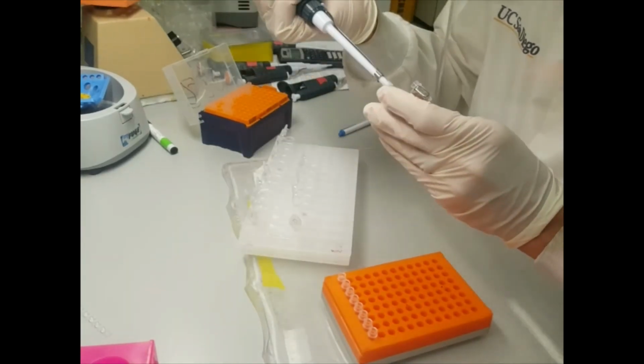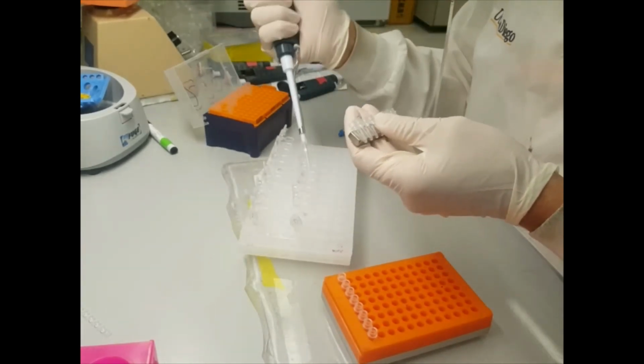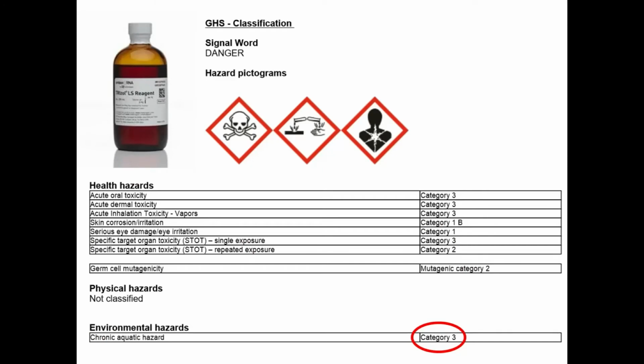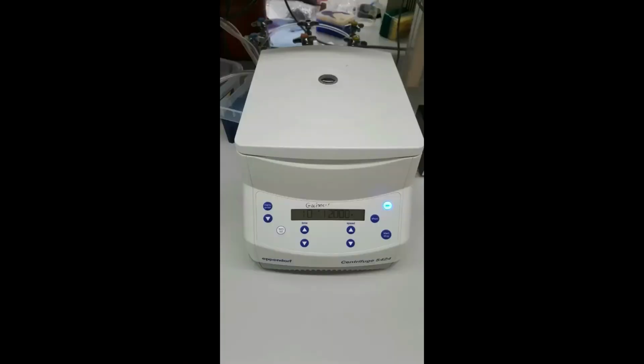Once all samples are transferred, move to the fume hood and add 500 microliters of TRIzol LS. Please read the SDS for TRIzol if you're not familiar with it. It's quite nasty stuff. After adding the TRIzol LS, cap the tubes, vortex well and quick spin. Next, add about 150 microliters of chloroform to trigger the phase separation. Again, vortex the samples extremely well, and then some more, and then spin them at room temperature at about 12,000 g for 10 minutes. You could also spin them at 4 degrees, however, you may sometimes see the proteins accumulate in the interface.